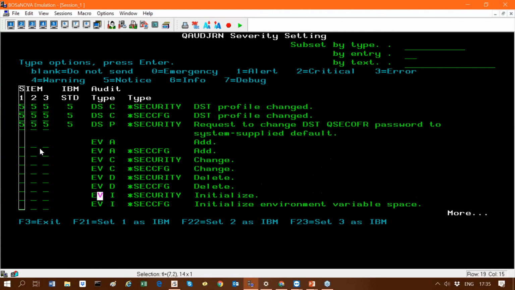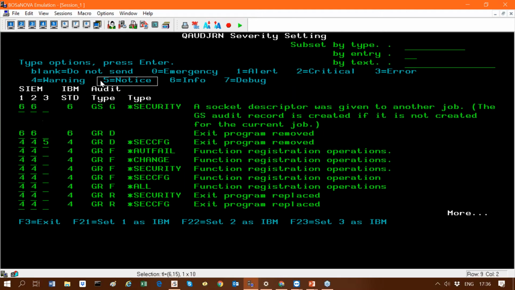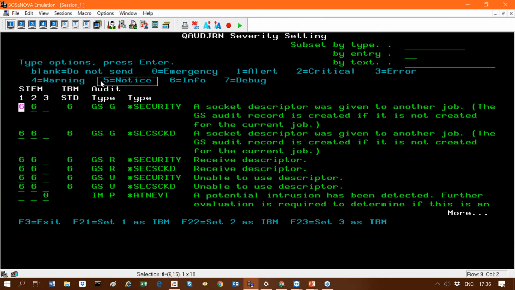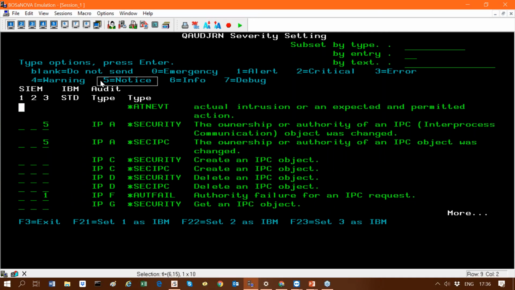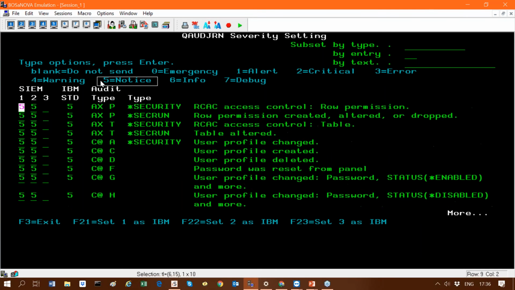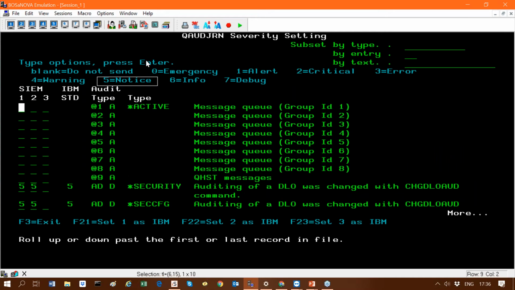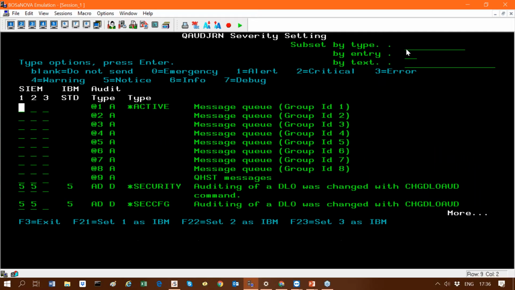Then you can see, for example, severity number 5. It's like a notice in my message, so it's not so urgent. But number 4 is warning, and number 6 is information. Okay, and when I try to find number 3, maybe, I can just try to search on this screen.